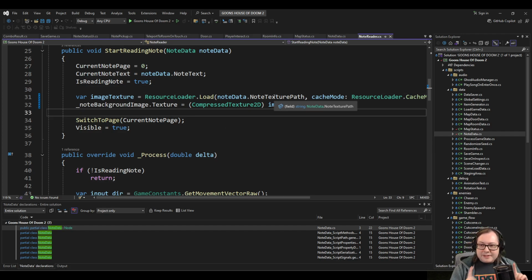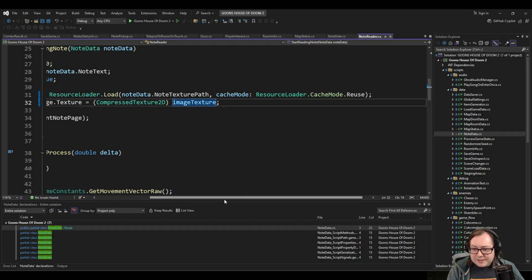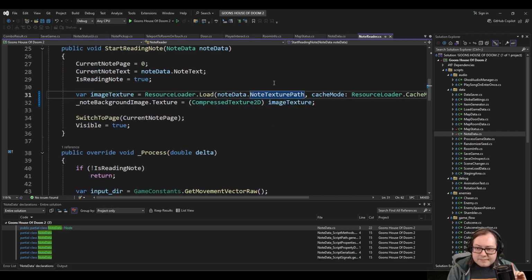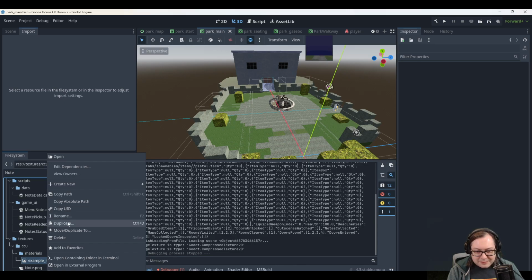One cool thing I like about this is that loading it this way, not only do we get this caching, which is really nice, but we also get... I thought I might have needed to add more resources here, like add a texture or whatever and load the image in the texture.